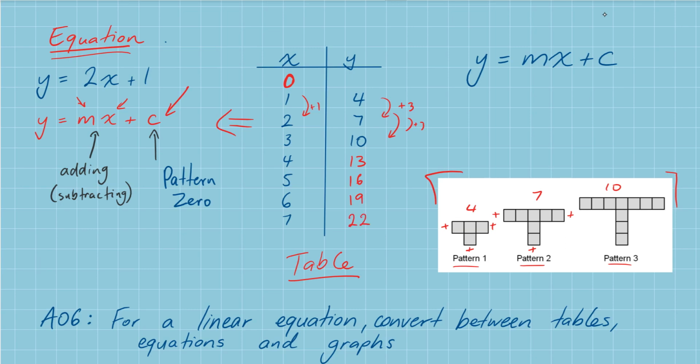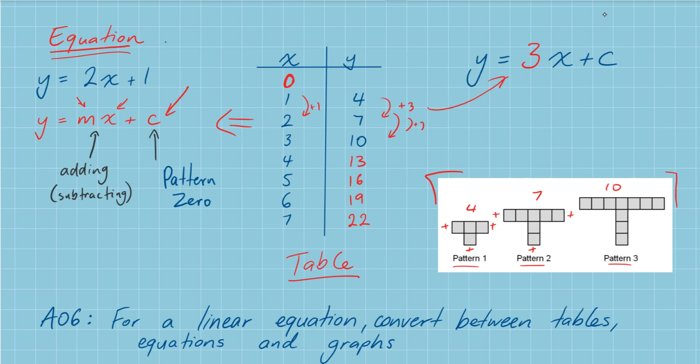Now this is really important for us to know because this increase tells us what the m value is going to be. Right? In this case here, the m value is going to be 3 because as the x value goes up by 1, the y value goes up by 3. So that's the first part of our equation that we're going to fill in. We find the m value by seeing how much the y value increases when the x value increases by 1. So as the x goes up by 1, the y goes up by 3. So that gives us our m value.